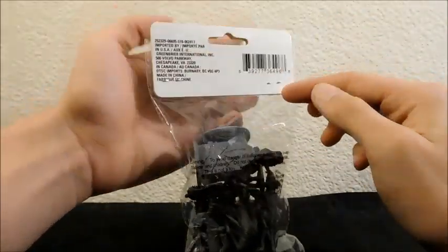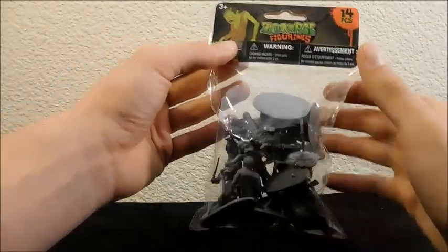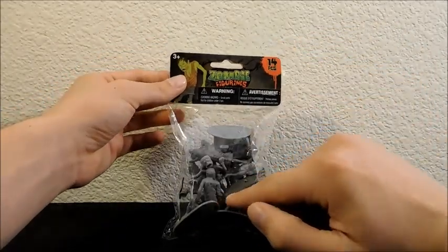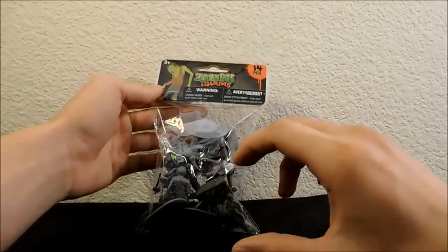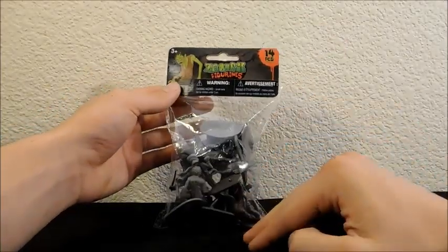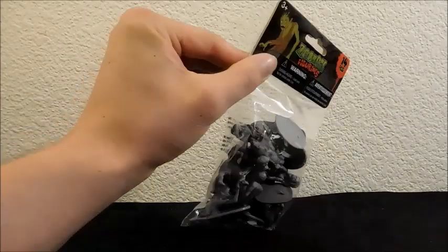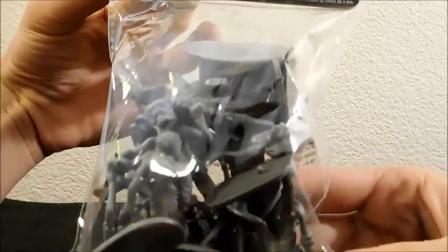Let's see. As for packaging, there's not much in the way of it, but keep in mind, this costs $1 and you get 14 pieces. That's 14 characters. There are some tombstones mixed in instead of characters, I think, so maybe 13 zombie figures. But they're all individually sculpted. It's not 14 repeats. They all look like they're different ones, at least from what I can see in the packaging here. You can see they're all on display there.